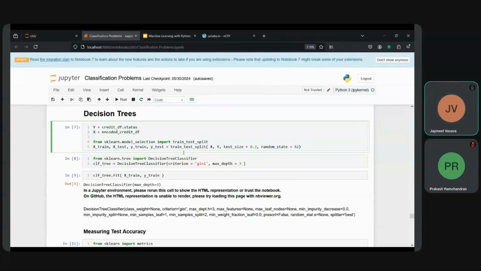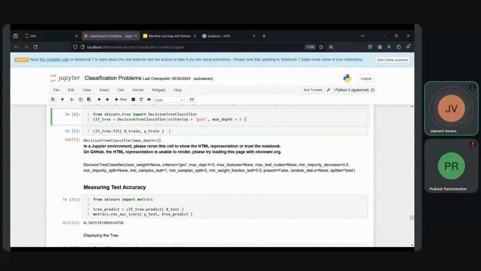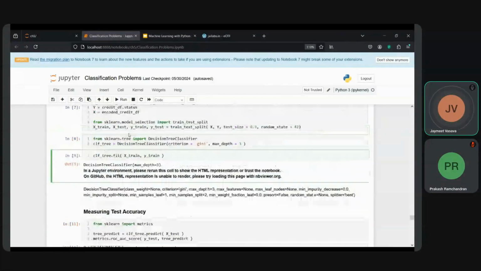Splitting the data set for X train and Y train, and same for the test X and Y. Then using the decision tree classifier, the first tree that we made was on Gini, and the max depth we gave was 3, fitting the data.